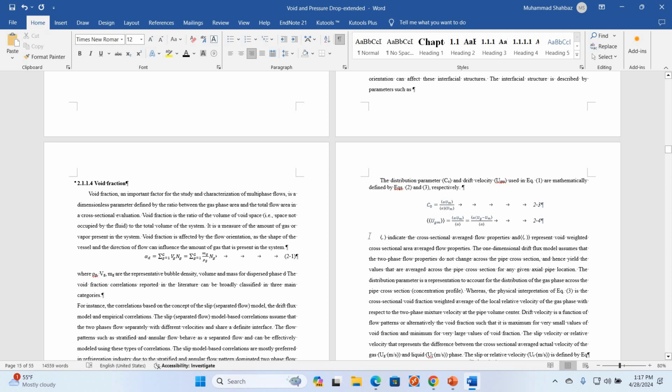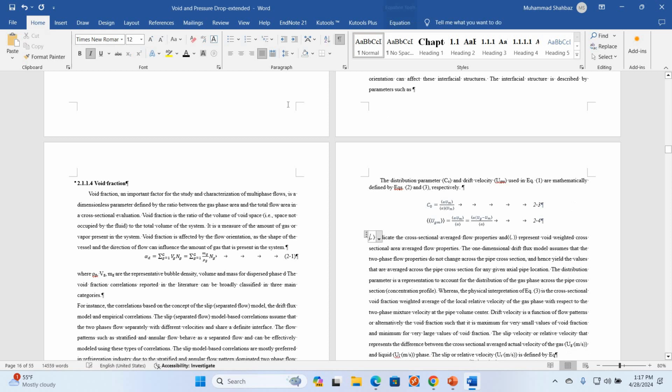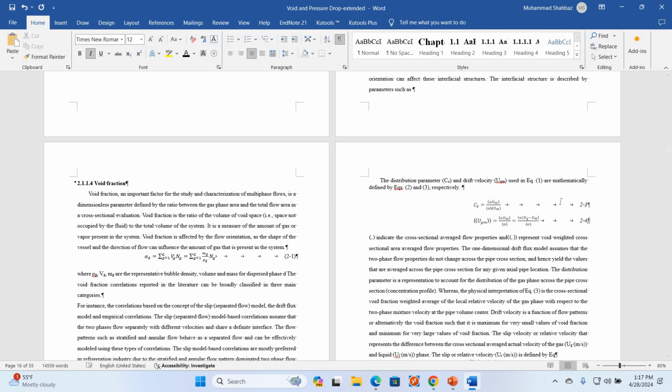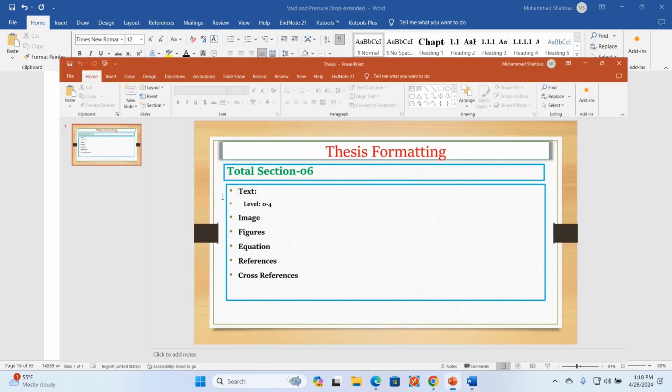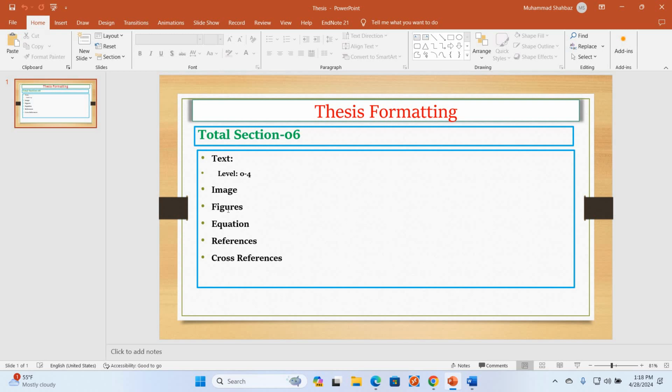Right, for this also. So you can apply it one by one for each equation, and let's see how many tabs or spaces are needed to center it. So the equation should be centered. So we have done the formatting for the images, the figures, the equations, and it should be the tables.